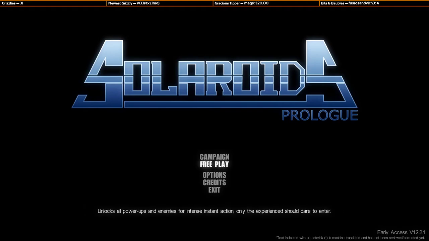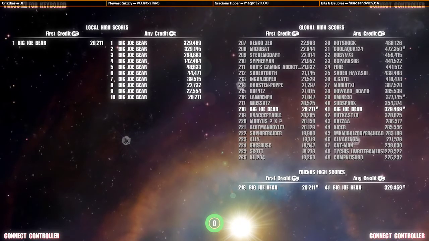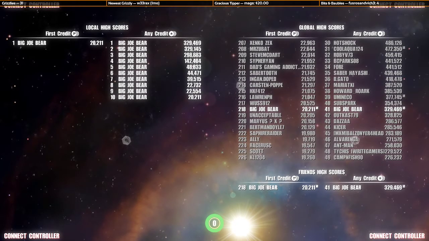Normally free play is locked when starting this up. You have to beat the campaign, or at least get to the end of the campaign, which is mostly just a tutorial. It takes about an hour to get through it. We'll go ahead and do that. And of course there is a scoreboard here.